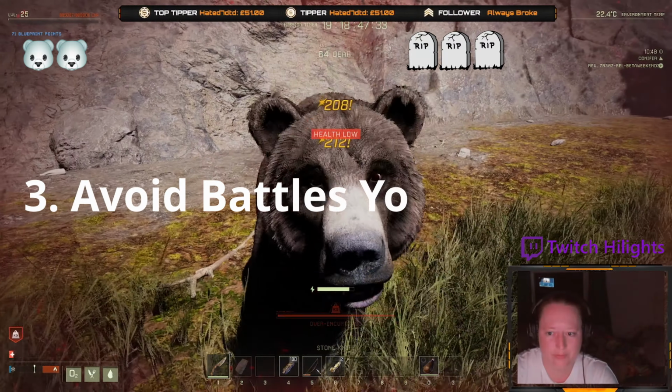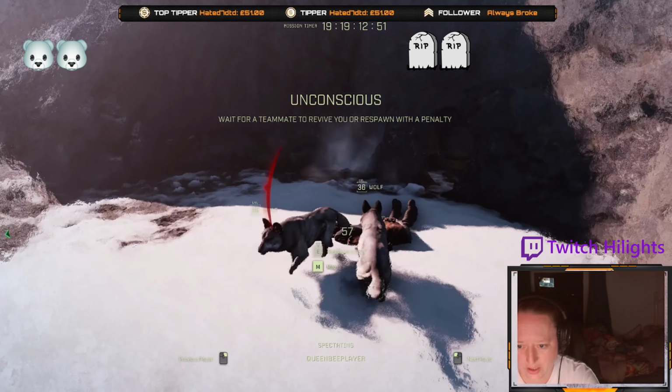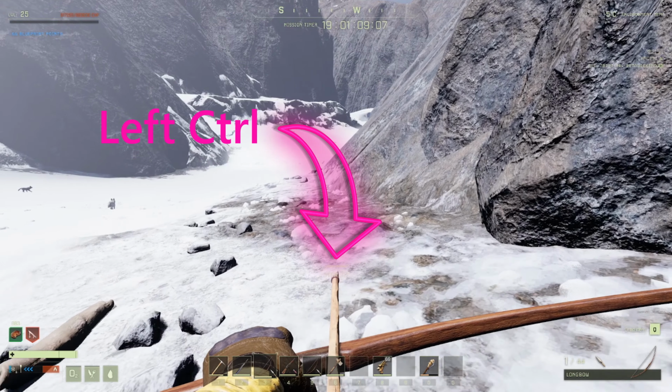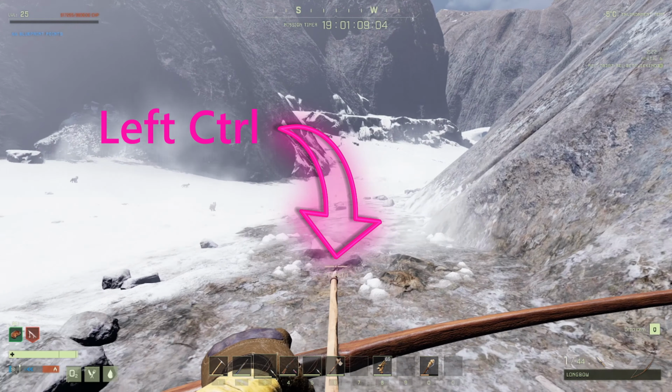Tip number 3, the predators in the forest and the Arctic biomes are wolves and bears. If there are too many of them or no safe way to pick them off, don't. It'll end in disaster. Back away, use stealth, pass far and wide. It won't always work. They do sometimes see you, but it can really help in a bind.